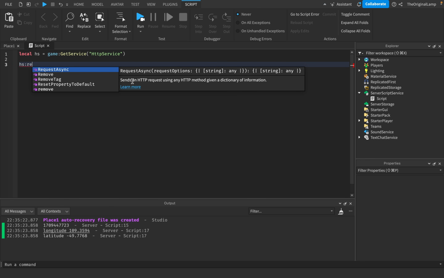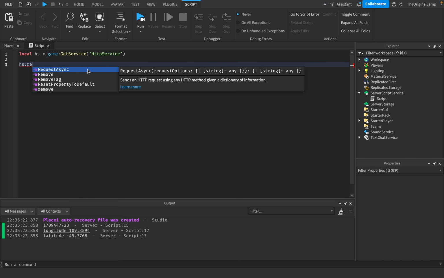Now, RequestAsync is a bit more complicated, but what I understand from it is that it can do both. So it can both get and post. RequestAsync seems to be a more complicated version of the two. It sends an HTTP request using any HTTP method given a dictionary of information. So it can post, and I think it can do more stuff with it as well.